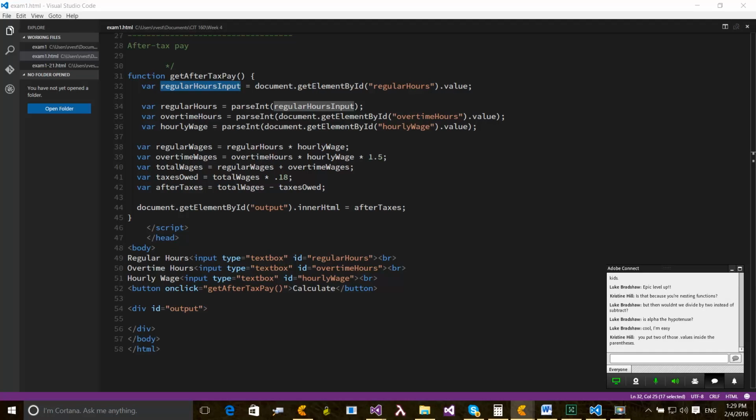Okay, so it's calling the thingy. Regular hours is 40. 4 times 10. Hourly wage is 32. Got our regular wages, our total wages, our taxes. After taxes.